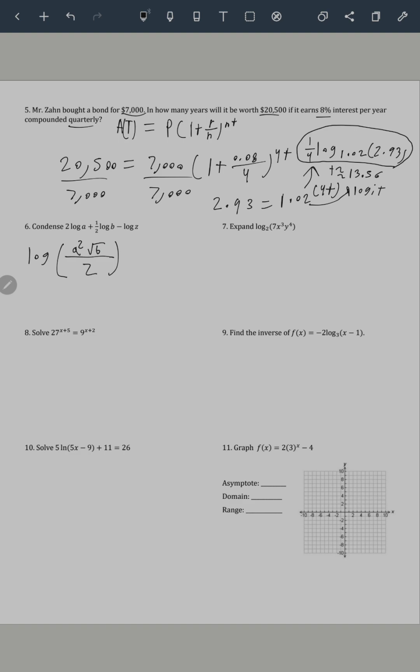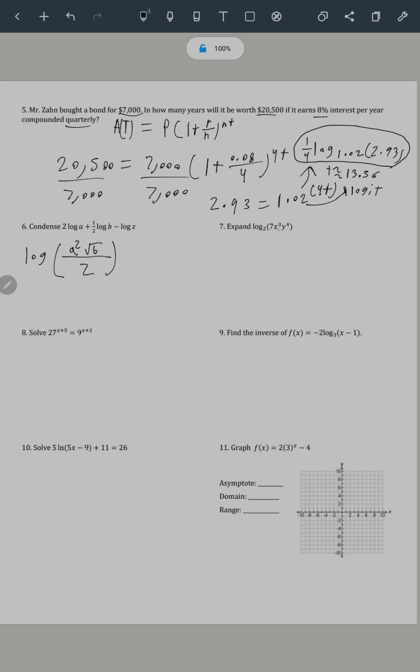We got it. Now we have to expand a log, right? We condensed the log, and now I have to expand a log, right? And when you expand a log, it goes something like this. You look at the base of the log that's outside. You're like, oh, these are multiplying each other. So in your head, you're like, okay, if they're multiplying, then they're supposed to be adding in this expanded form, right? If they're multiplying, they're just addition. And if they have a quotient, then they're minus, right?